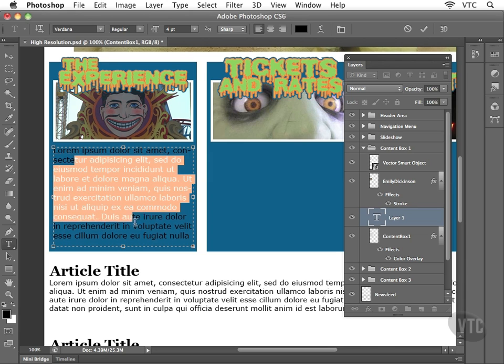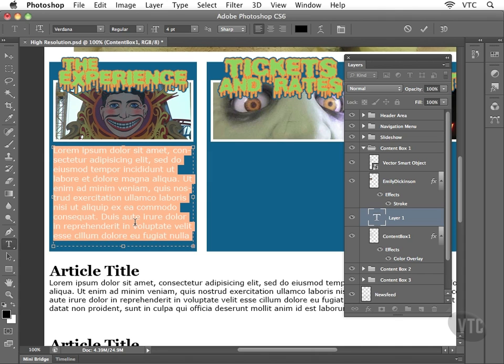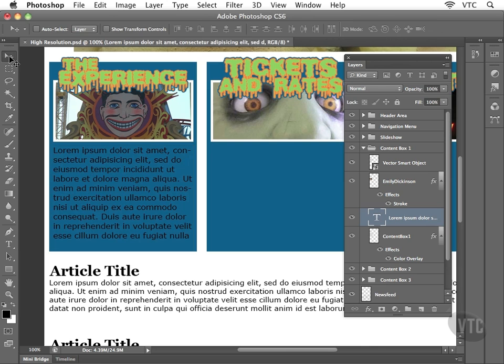Now you may wind up getting some very large text. I have no idea. I was fiddling around with this, and the formatting options that I wound up using are the following. I went with Verdana and regular, and then I wound up using just 4-point for the size, and my color way down here is black. Okay, now you can fiddle around with these settings if you want. That's perfectly fine, but I'm just letting you know where I wound up. Okay. All right, so there we go. I'm going to head back to my Move tool now.